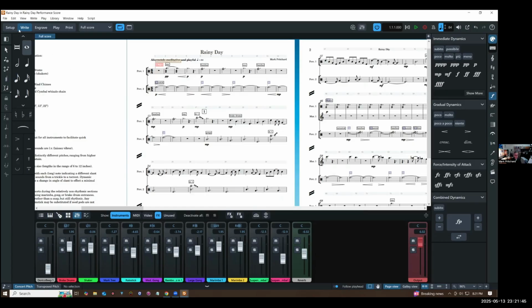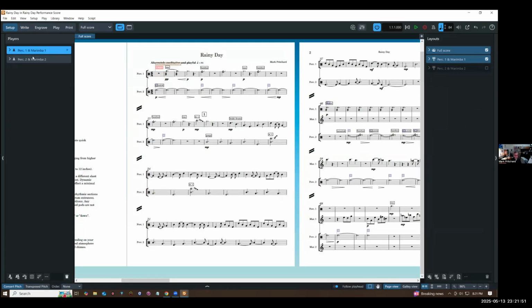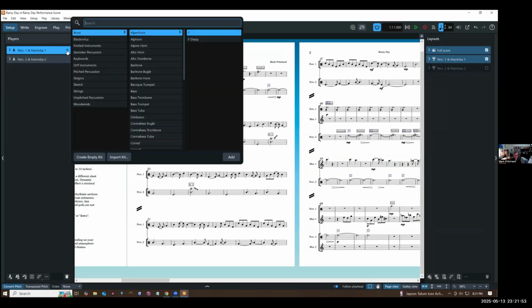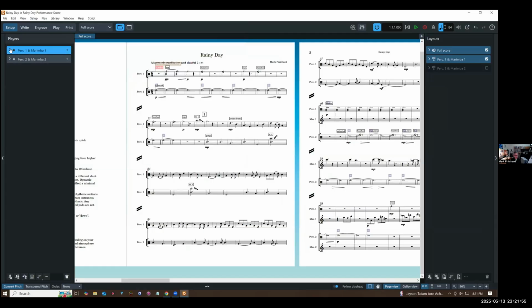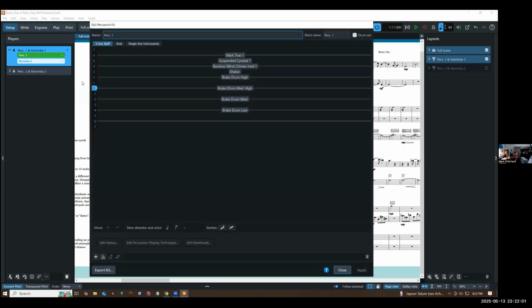Where did I do that? You can assign them in a couple of different ways. You can assign them in the percussion kit, edit note heads.